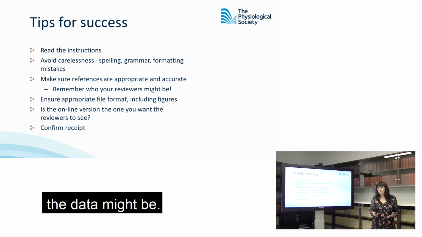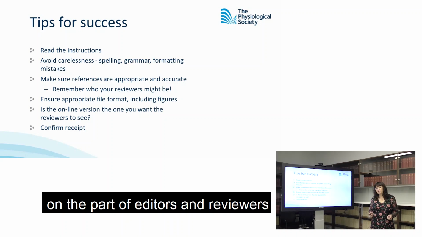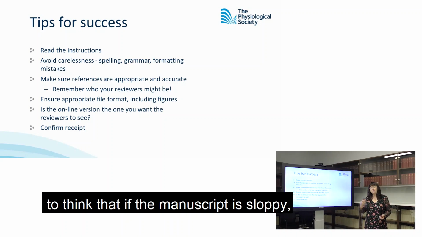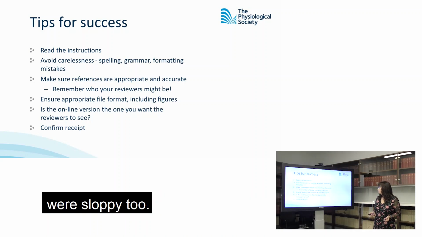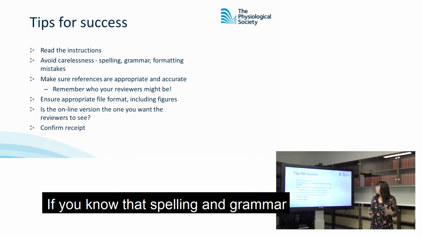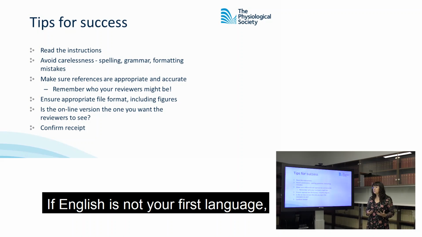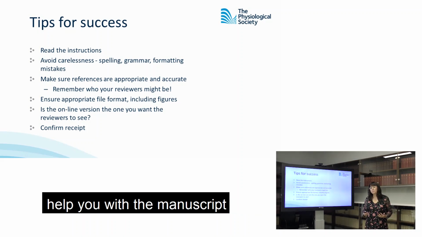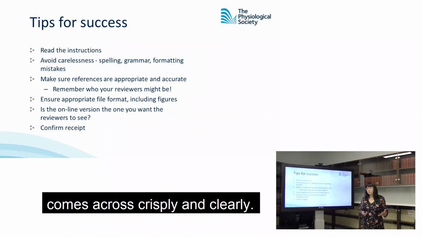And there is a natural tendency on the part of editors and reviewers to think that if the manuscript is sloppy, that perhaps the experiments were sloppy too. So if you know that spelling and grammar are not your strong points, find a friend to help you. If English is not your first language, find a native English speaker to help you with the manuscript so that your message comes across crisply and clearly.